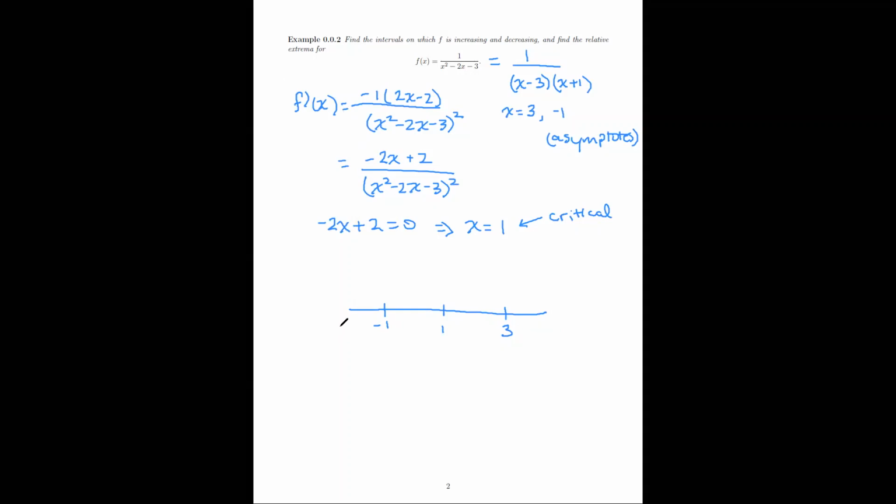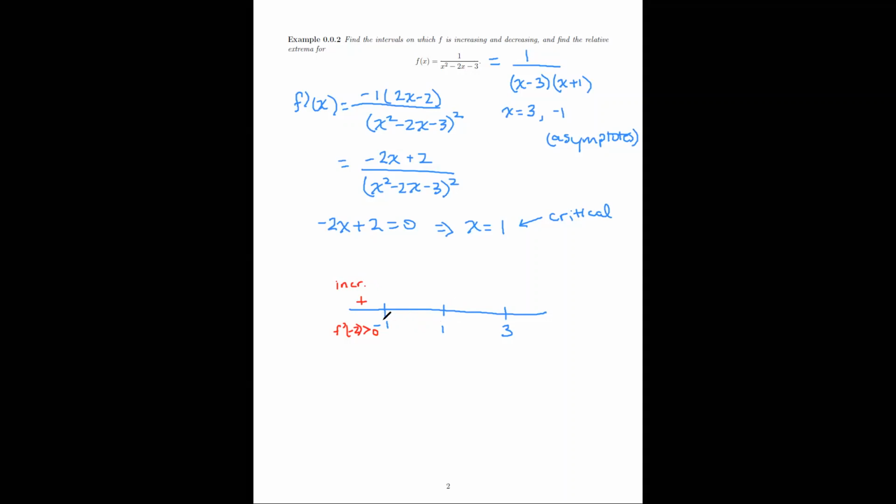Let's say over here, let me plug in maybe minus 2. Now you'll notice that for the bottom of this, we only care about the sign. We care about whether the derivative is positive or negative to see whether we're increasing or decreasing. And the bottom of this is always positive because it's a square. So I just need to tell whether the top is positive or negative. If I plug in minus 2, I get minus 2 times minus 2 is 4, plus 2 is 6, which is not the actual derivative because we didn't plug in the bottom. But the thing that we actually care about is that this is positive.